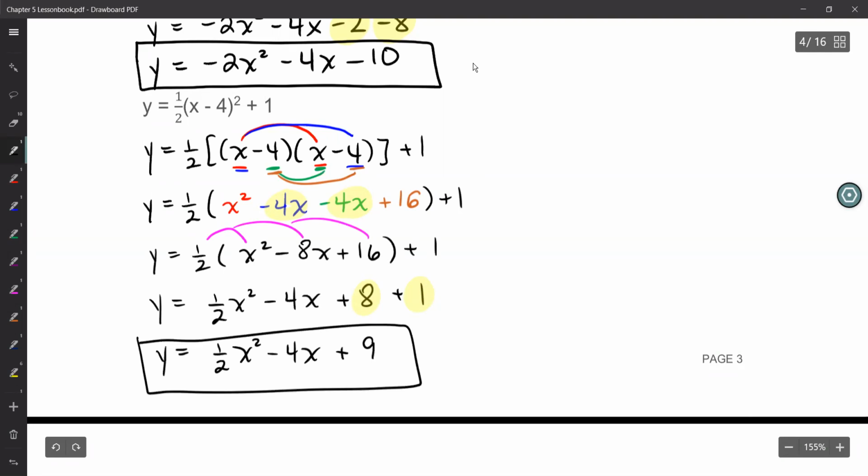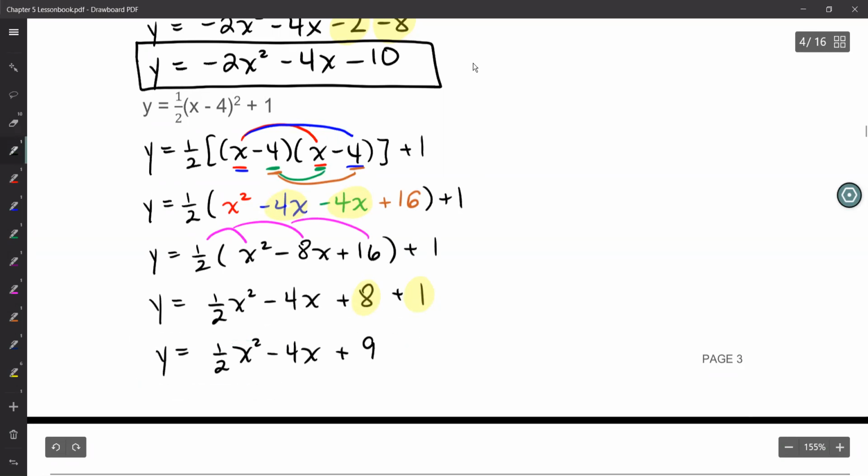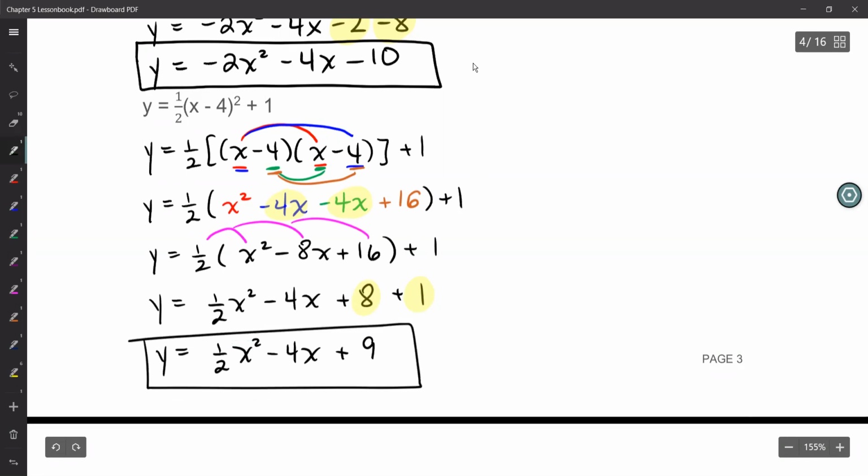Okay, so this is what you should have got for your solution. Remember, if I'm distributing a half into something, I'm really just taking half of each of the values. So I left half here, but when I distributed half into -8, for instance, I just took half of 8, which is 4. And when I distributed half into 16, I took half of 16, which was 8. So that's how I did that. Really just dividing them by 2. Any questions on this one?